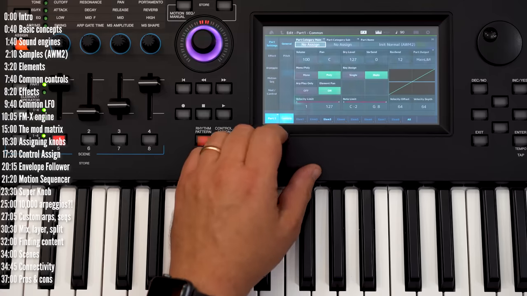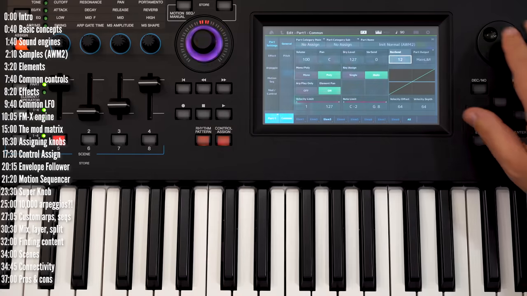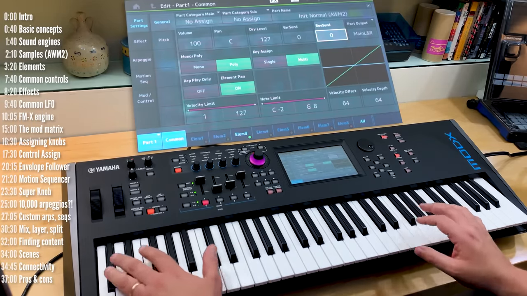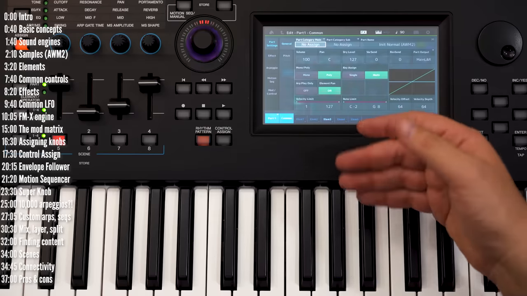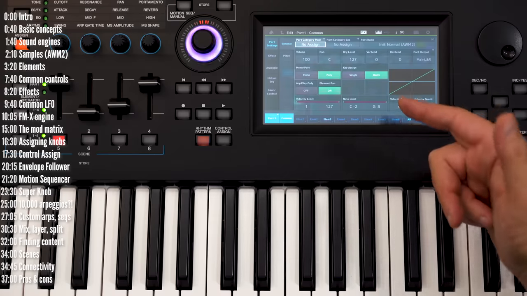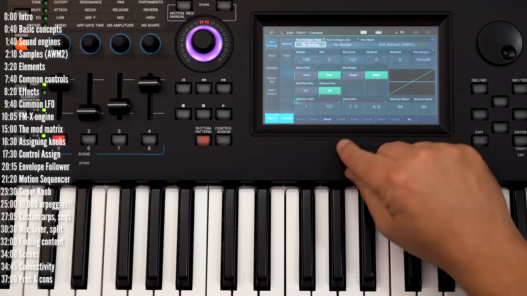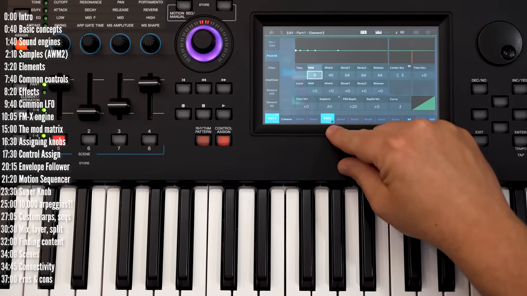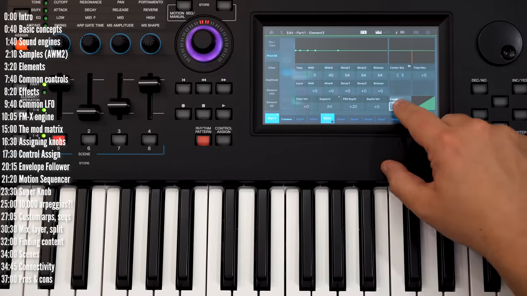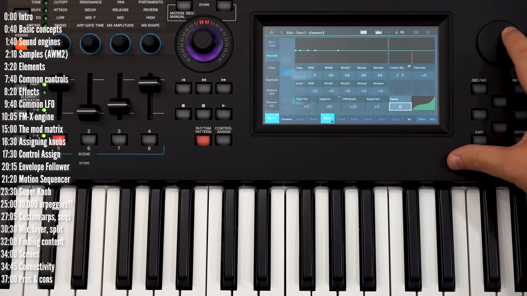Each part has a little bit of reverb send by default. I can turn that off and just hear the sound raw. Other than the core oscillator and multi-stage amplitude envelope, each sample engine element also contains, and if I go back to the individual element, a pitch envelope with plenty of configurable parameters, including curve type, if you're into that kind of thing.